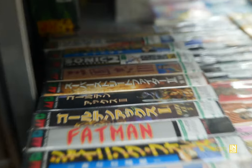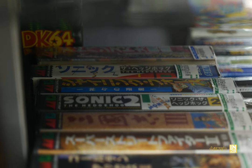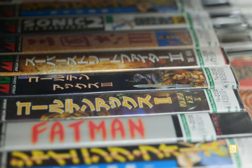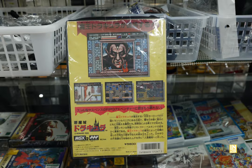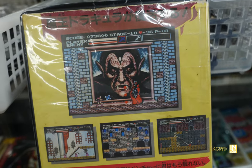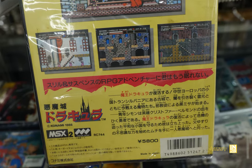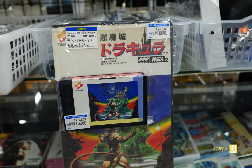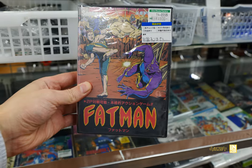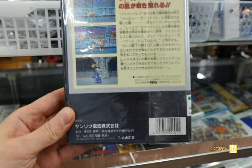And then here we go with our Mega Drive section. We see a Donkey Kong 64 way in the back, and next to that is the game in question we're going to look at shortly, as well as Fat Man. But look at this — the MSX Castlevania release, boxed! Unfortunately it doesn't have the manual, but look at these screenshots — freaking awesome. It even has the original price of 5,800 yen. Factoring in inflation, that's about 7,000 yen. And then we have Fat Man — I've never heard of this one, kind of a cool cover there.